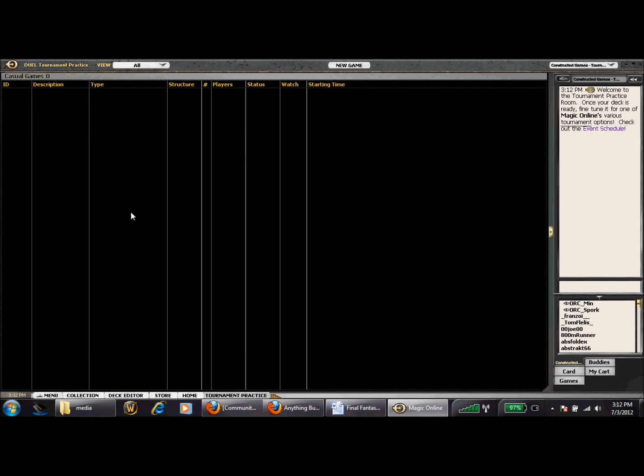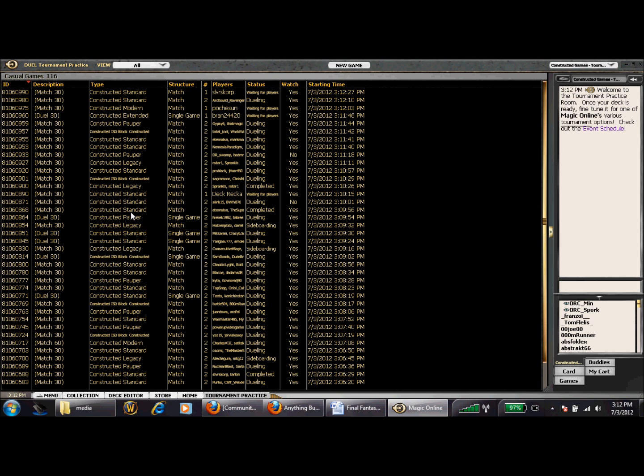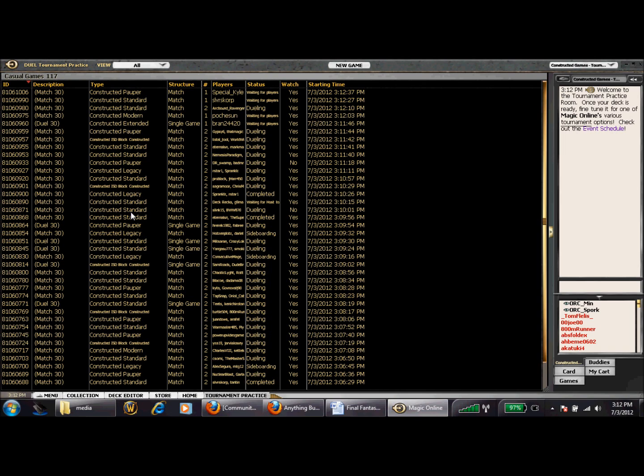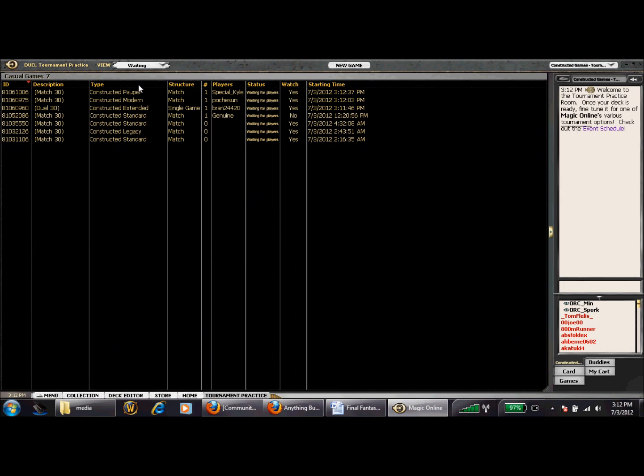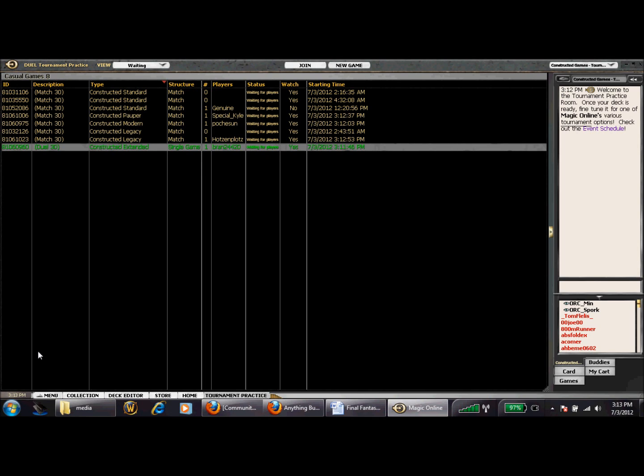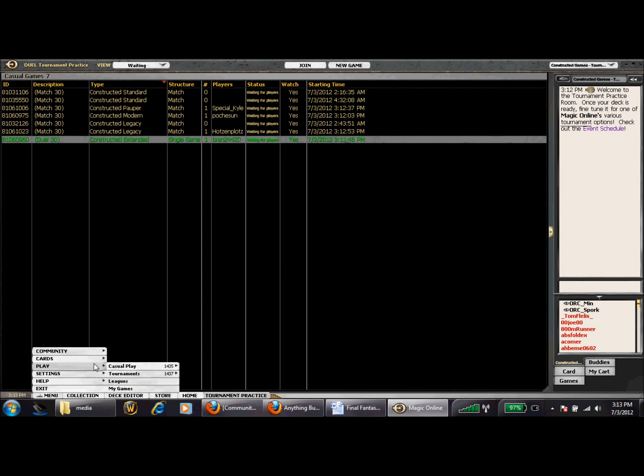The tournament practice room is where you want to come if you want to test out a competitive deck. You want to practice with a deck before joining a tournament. Again, you can sort through all these options in all these rooms. Usually when you go here, you want to set it up as a match, because when you do tournament play, it is best 2 out of 3 with sideboarding and whatnot. So you want to make sure you set those up as match. People are more likely to join matches than they are single games. In this particular room, at the very least.